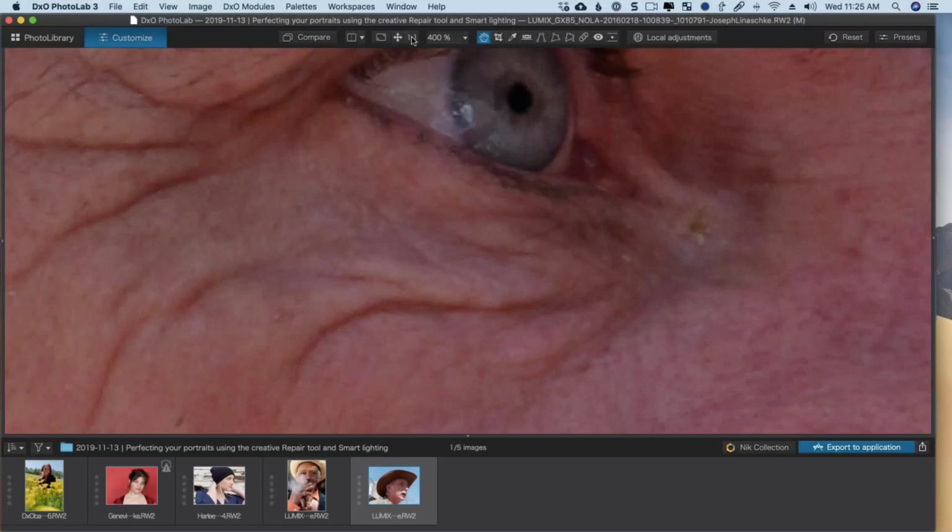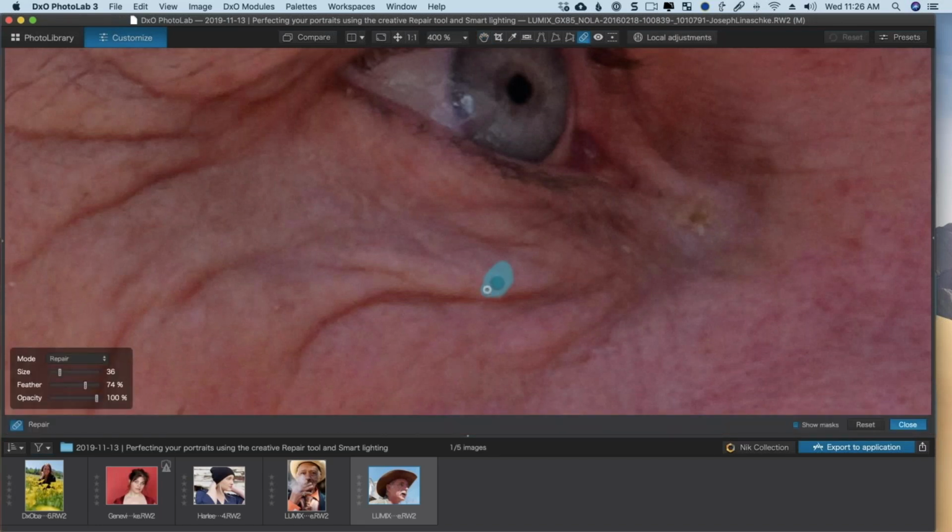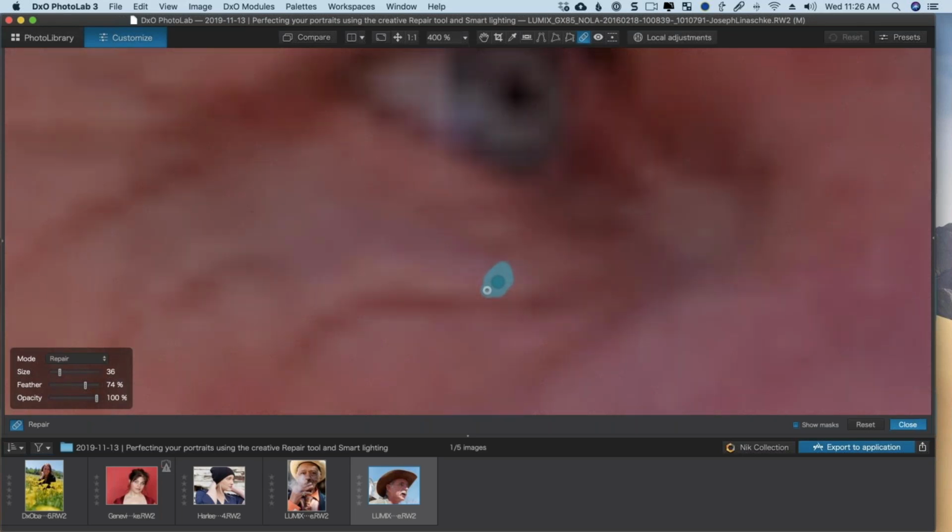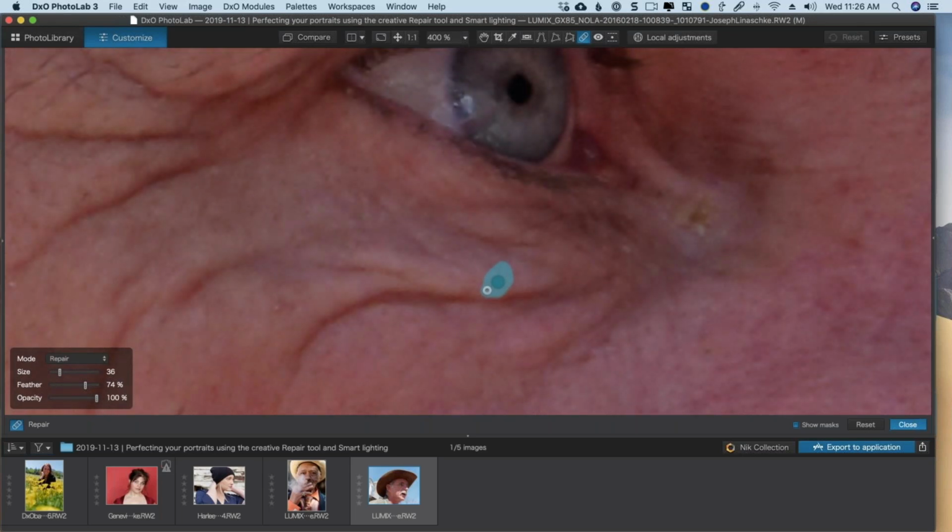If I was using another tool for this, I would find pretty quickly that I can't heal inside of an area that's already been healed. So now I want to heal something inside of an area that's already been healed. To do that, I would have to start painting outside of that repaired area and paint into it. I could not paint inside of the existing heal, but with PhotoLab you actually can. So I'm going to paint inside of here, painting a new heal inside of the existing one. Again, something you can't do with other tools.